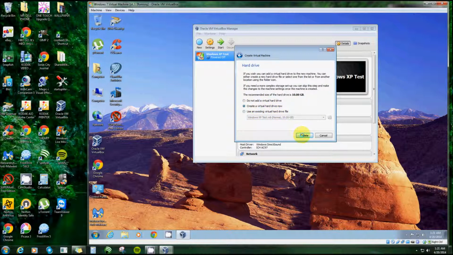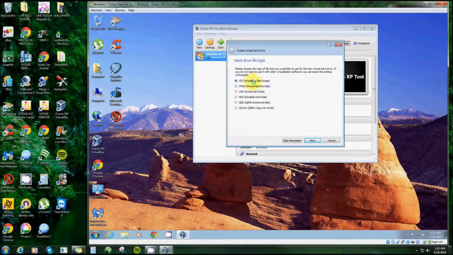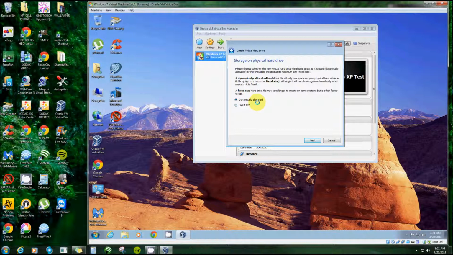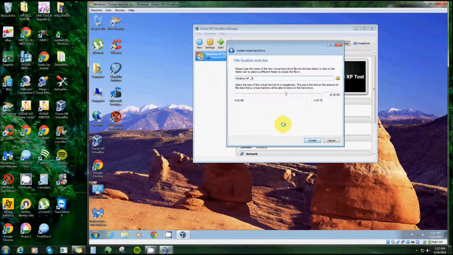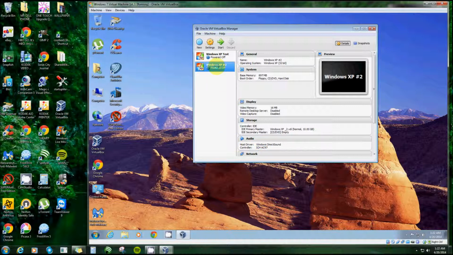Create a virtual hard drive now. VDI, VirtualBox disk image. Dynamically allocated. That means no matter what size you start the hard drive out as, it will still grow. Once it fills that up, it will just keep going. As long as when it needs to get bigger, it will get bigger. If you choose fixed size and click next, it'll ask you how big you want it, and once you hit that limit, you're done. So dynamically allocated, that's the one I prefer. Click next, and I always start off with a hard drive that is 10 gigabytes, and you click create. So now I have a virtual hard drive built within this box.